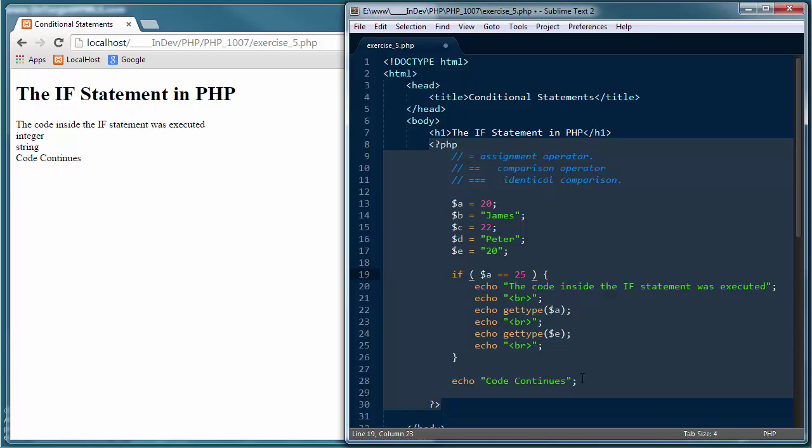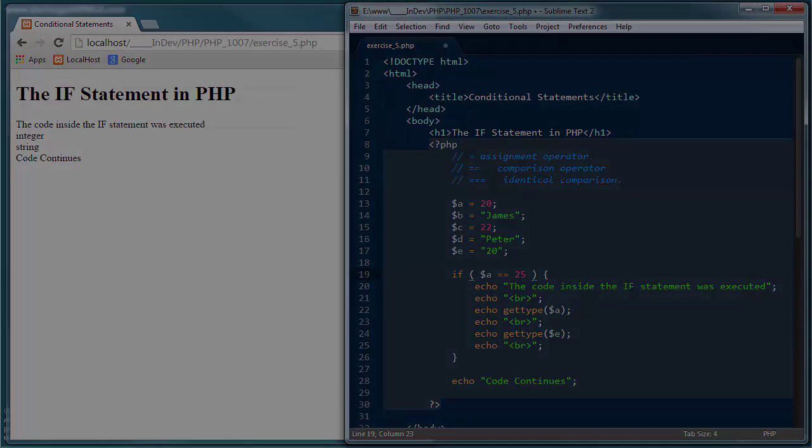We've got a lot more operators that we're going to be using throughout the tutorials. In fact, when we get into the next tutorial, I'm going to talk about some of the and/or operators when we're looking at the if-else statements. So I hope this explained the if statement rather clearly. This is the thing we do most often inside programming. We use a lot of conditional statements. There's a couple more that we're going to talk about in the next tutorials.